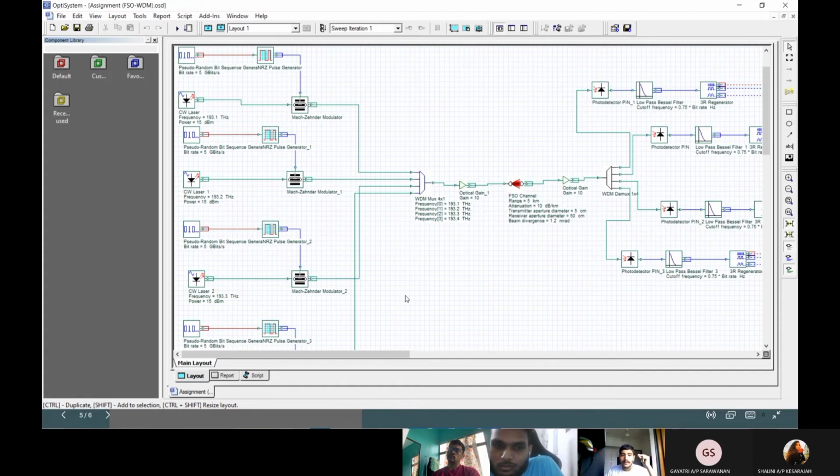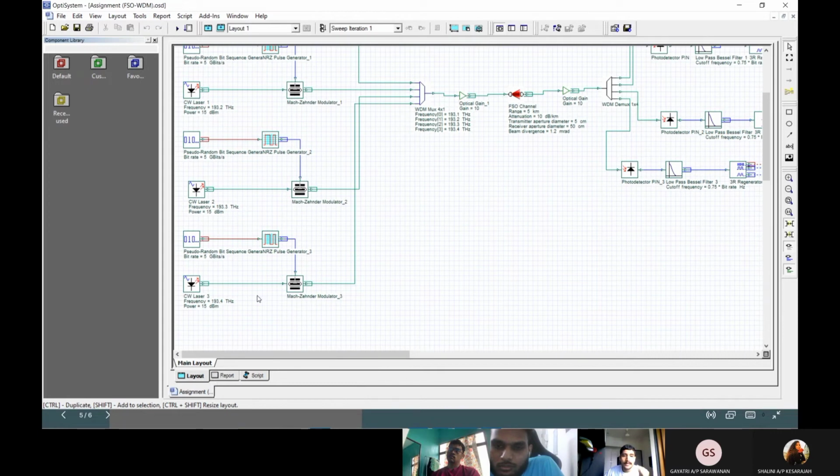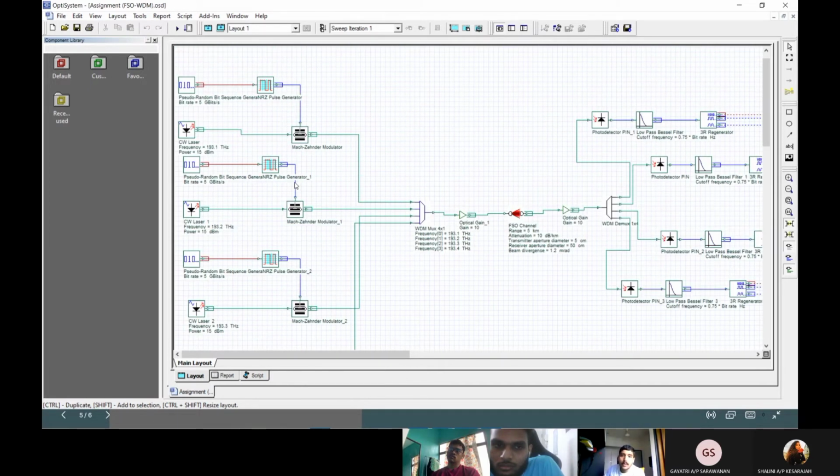The only thing varied was the frequency, from 193.1 terahertz up to 193.4 terahertz. All these incoming signals will be modulated using the Mach-Zehnder modulator and then fed into the multiplexer, and the multiplexer will collect all the incoming signals and reroute them through a single channel.